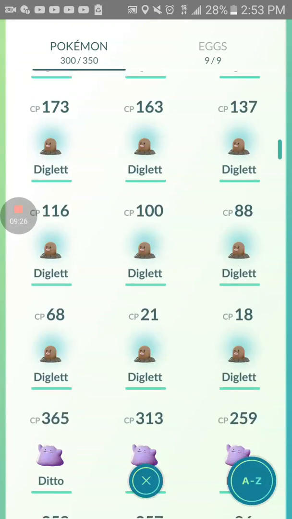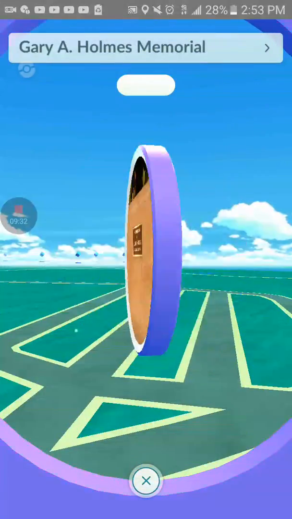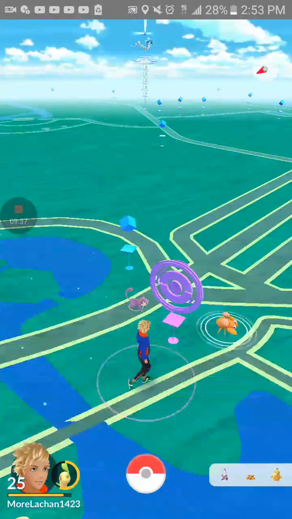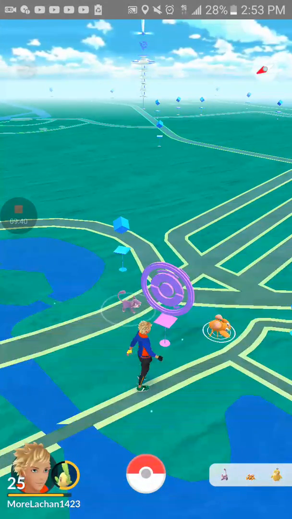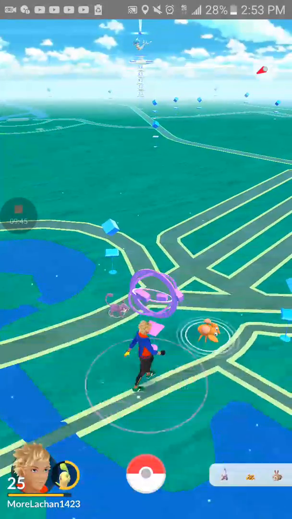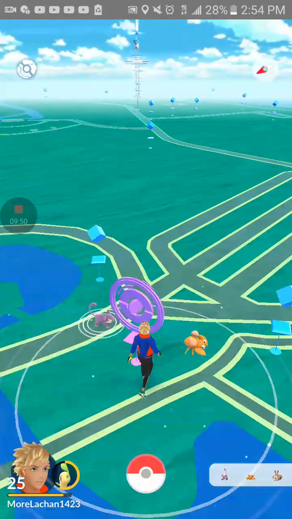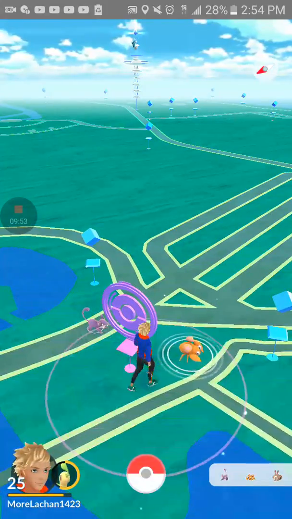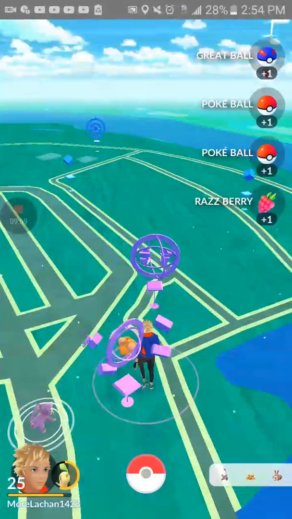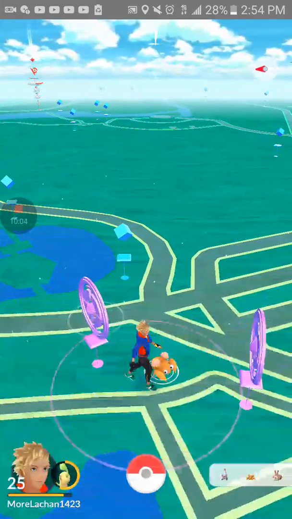Look at all these Digletts, you guys. These are all from this one today. And this is a Diglett nest. And I wish Niantic would tell people how many Pokestops you have to spin to get an evolution item, because people are getting tired of just waiting for one. That's a smart idea, because I haven't gotten any evolution items for like weeks.